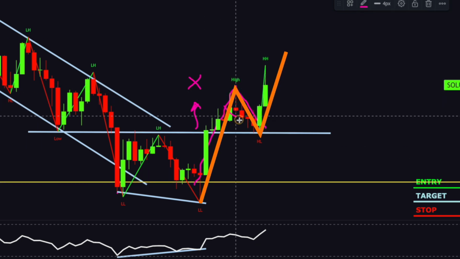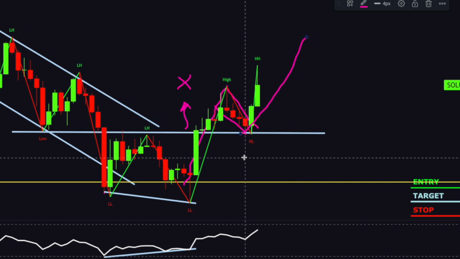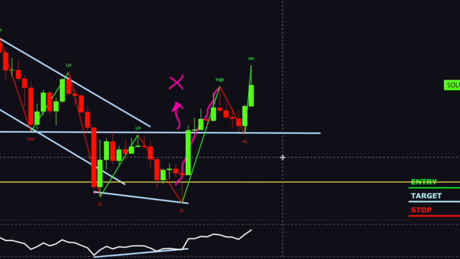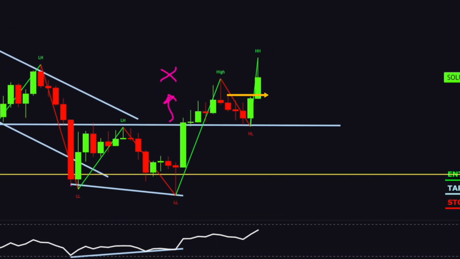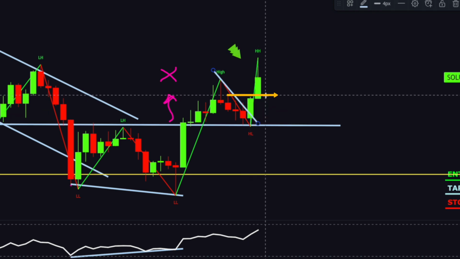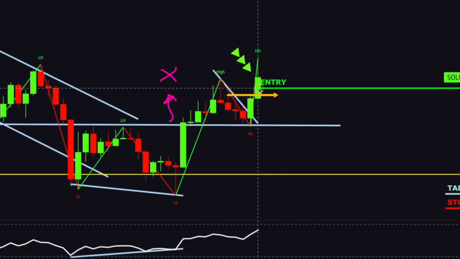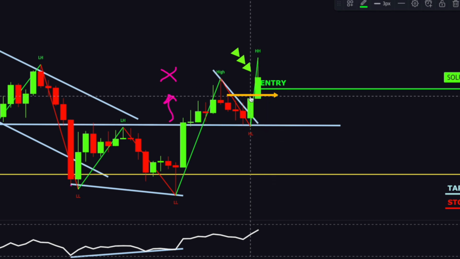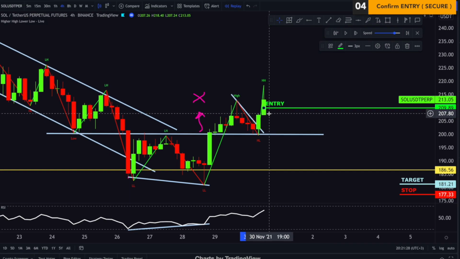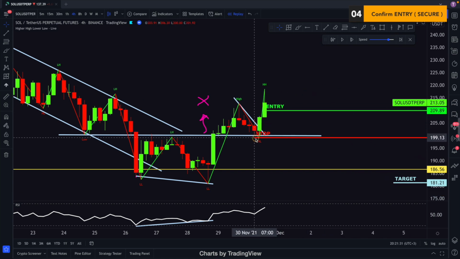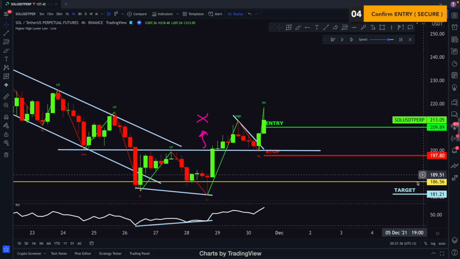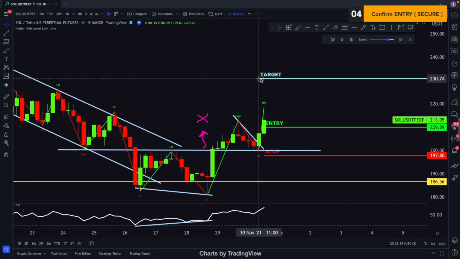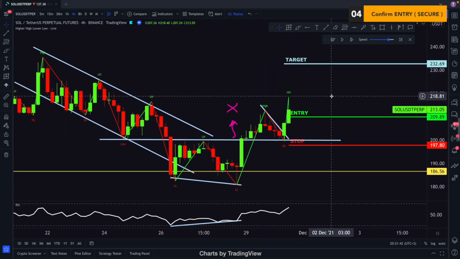Entering a bull flag is so simple. Wait for the pullback and then a breakout. My entry style is the same. First green candlestick that beats the high of the pullback breakout candle. This green candlestick is my entry. My stop loss is at the bottom of the bull flag pullback. And my target is at 2R as usual. Now let's see the trade.